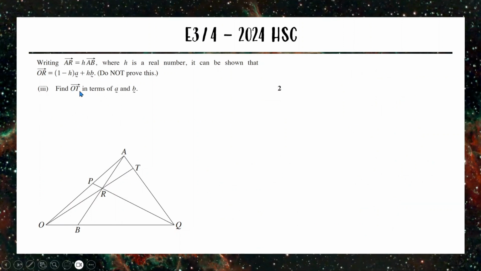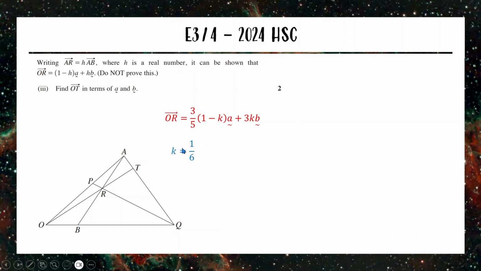Find the equation of vector OT in terms of A and B. Okay, so let's start off with our expression for OR. Why do we care about OR? Well, because if you look, OR is just some multiple of OT. So we've just spent 4 marks working with the equation OR, and now we're trying to find OT. So of course, what we've already done is going to be important. That's how these questions are set up. So we can say that vector OT is vector OR times something. There's some scale factor making it a little bit bigger to get it to be OT. So that's where we're going to start.